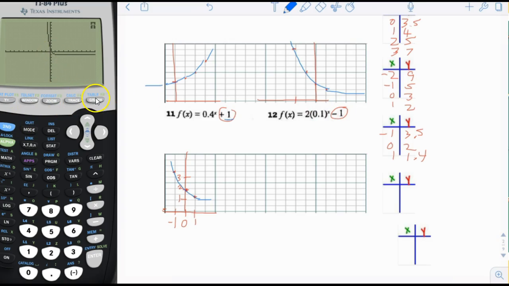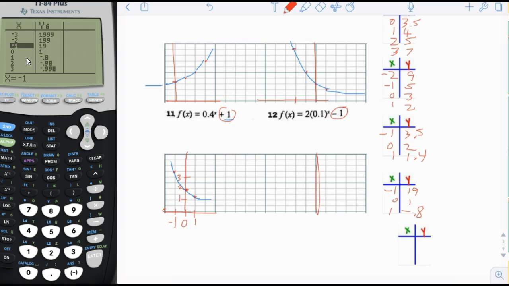And let's get a couple values to graph this. Wow, these are really interesting numbers. So we'll take negative 1, comma 19 as one ordered pair. Another one would be 0, comma 1. And another one would be 1, comma negative 0.8. Okay, so this is going to be hard to graph.